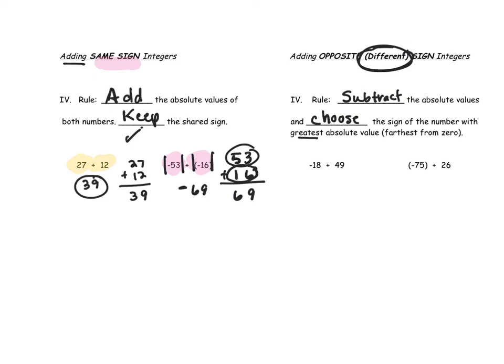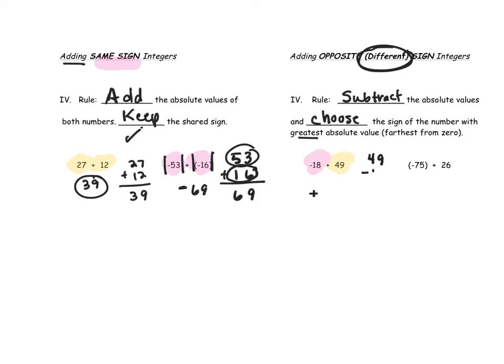So let's look at how this is. Again, if it helps you to highlight, I'd encourage you to do that. I can see that 49 is positive. I can see that 18 is negative. And so I'm going to look and see which number has the highest absolute value. Well, it's 49. And so I'm going to start with 49 when I start my subtraction. And since it's the highest absolute value, I know that my answer is going to be positive.